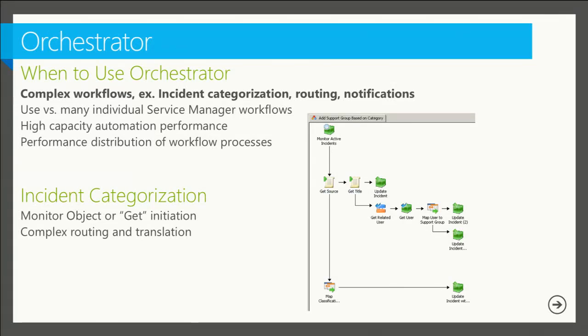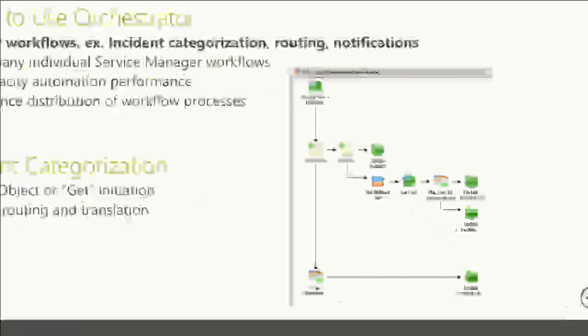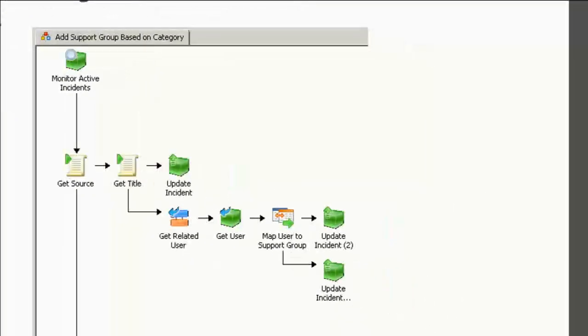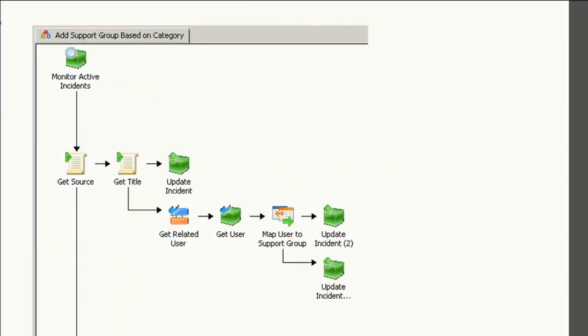So what we want to do instead is use Orchestrator. Orchestrator allows us to create very complex structures and also very visible structures that we can use to optimize our system, show my users how my incidents flow, but also route them in a really cool and fast way. So you can see in my particular scenario here, and I won't demo this, but I'll just walk through it. I'm using a monitor activity. There's actually two different types of activities you could use here. You could use a monitor activity, or you could use a check schedule with a get command. Both of those are very valuable.